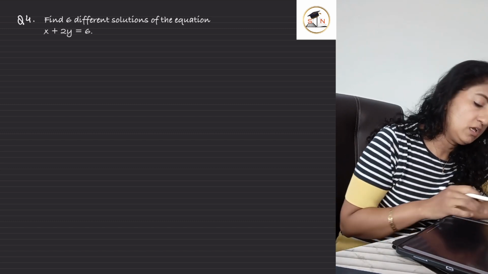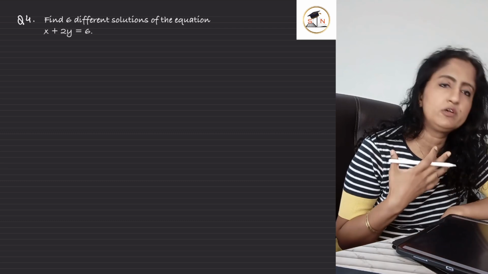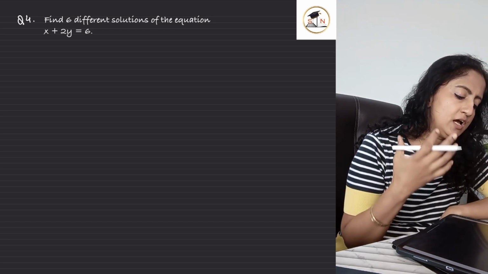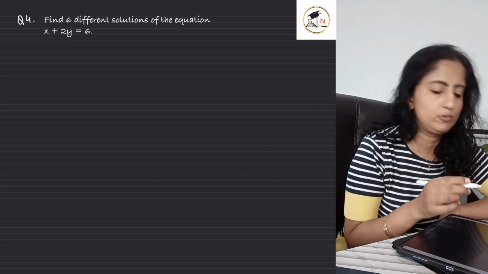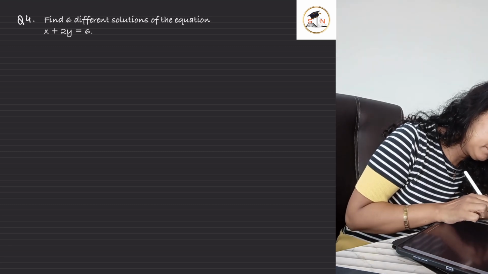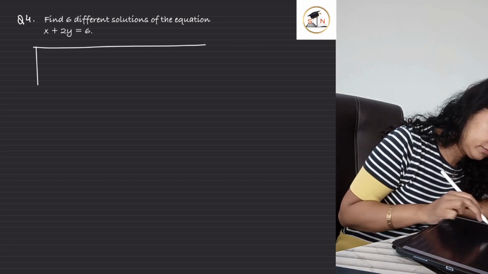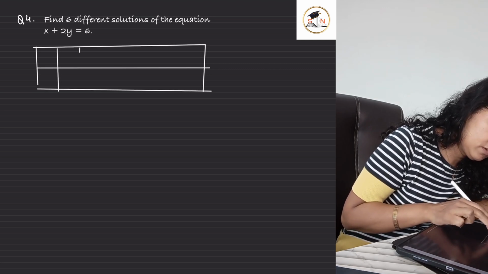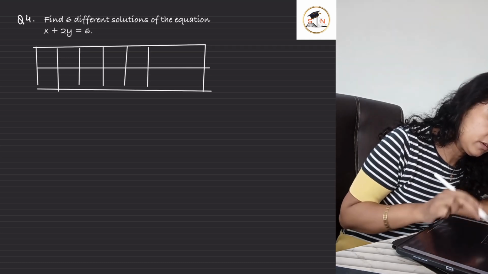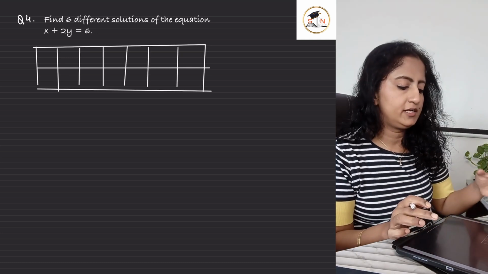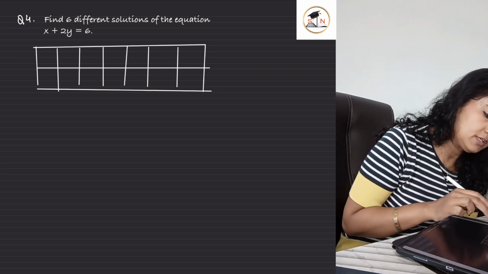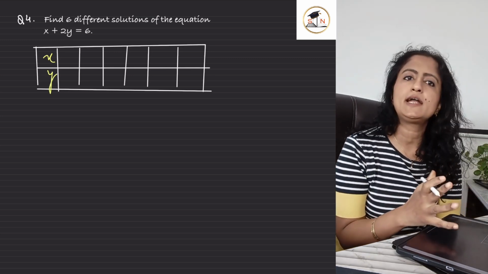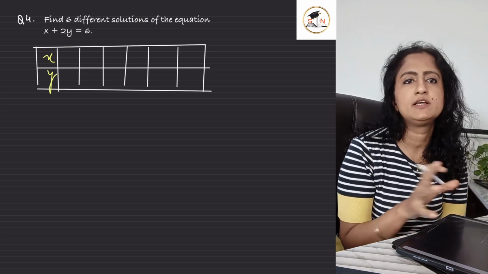And now we will see how actually it can have so many solutions. What we are going to do over here, we are going to tabulate it. That means we are going to create a table of values and see how we give so many solutions to this given equation, right? So first let's create a table. Okay. What I have done, I have created 2 rows and 7 columns. Because in the first column, I'm going to write x and y. And then they had asked for the 6 values. So for that, I have left 6 blocks.